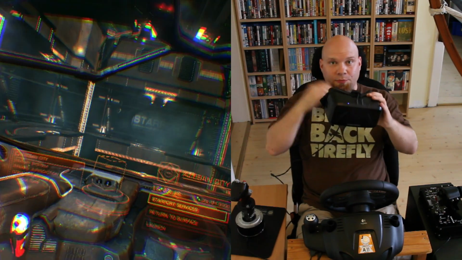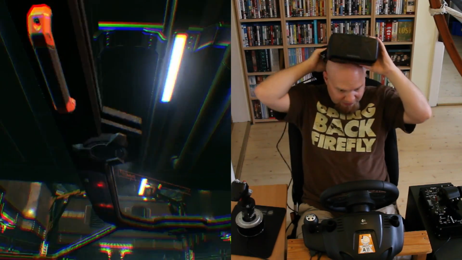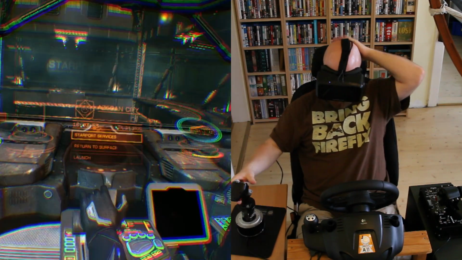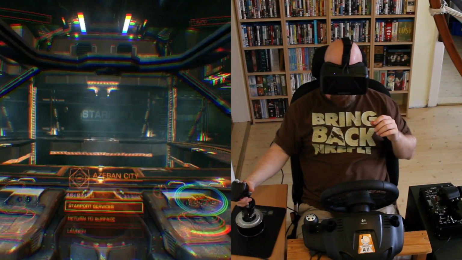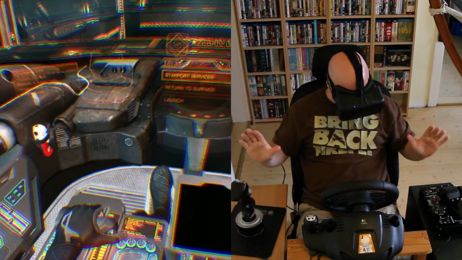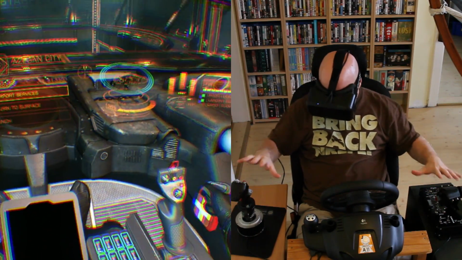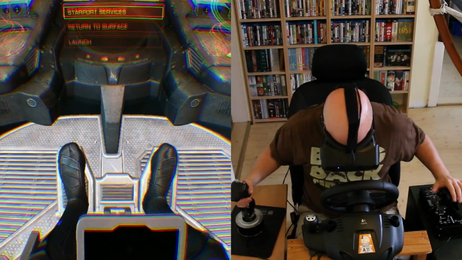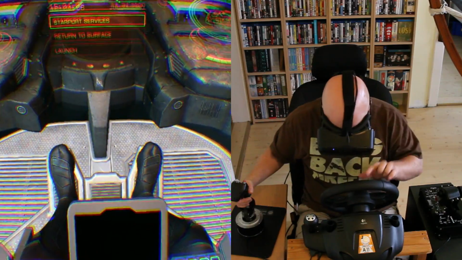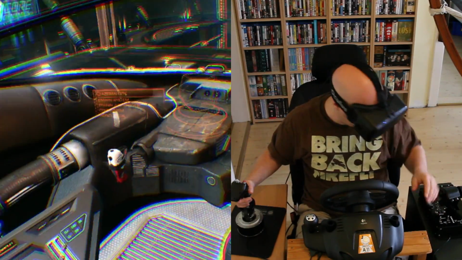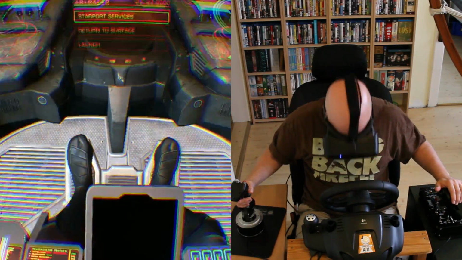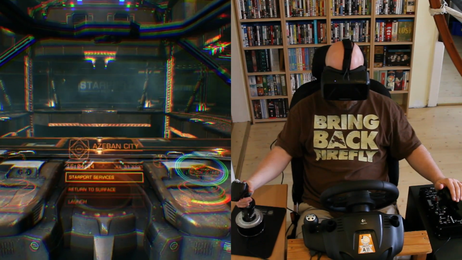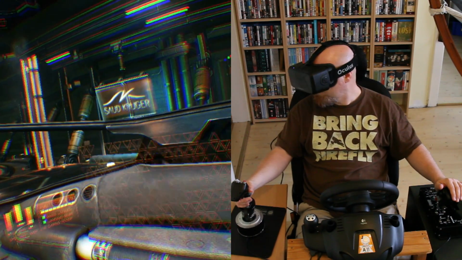What else? I'm just going to put it on and point out the other things while I'm in-game. Okay. Let's just recenter, now it's perfect. I've set up the controls just in-game, so it's incredibly immersive. I have to take care of the wheel. I'm not using the wheel, but it's still attached to the seat. And the first time I tried it, I managed to hit my head. I'm guessing I'm not the only one that something like that happened to.